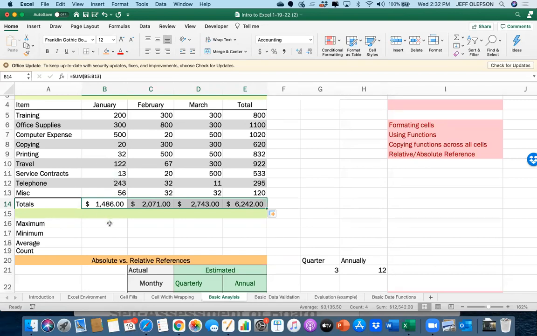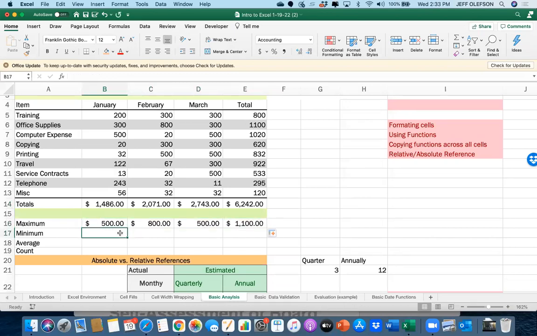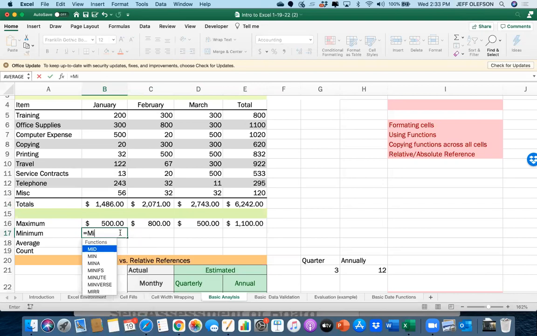Okay, so we're going to do a few more, just quick ones. This is the max function. That's the largest number. Min function.